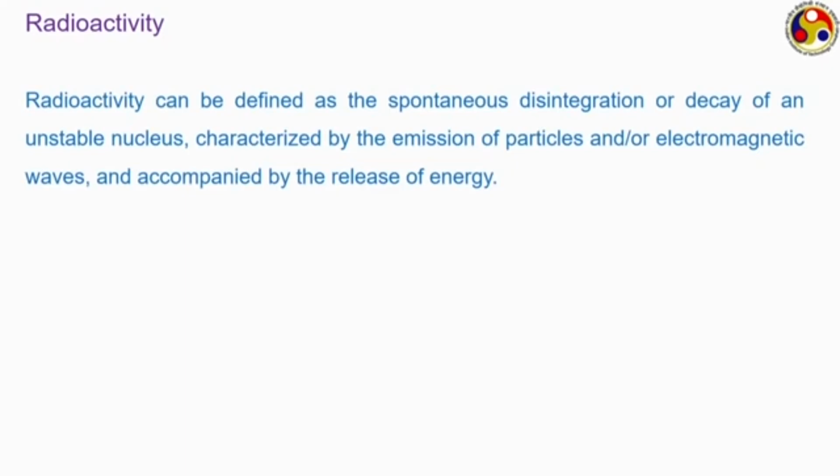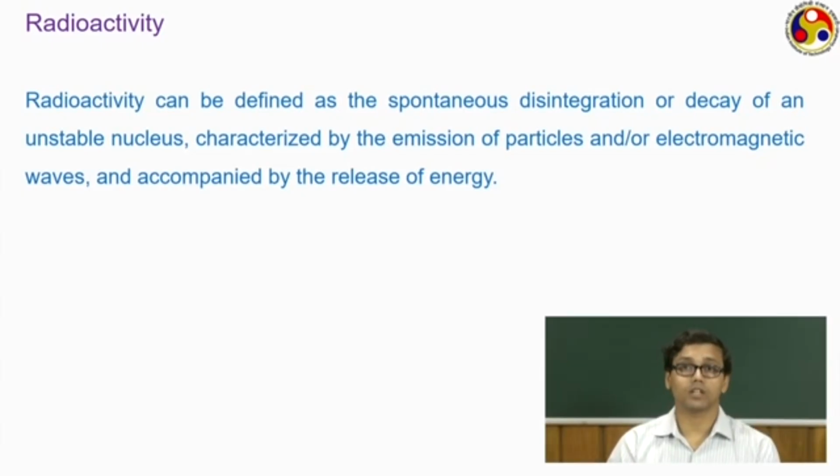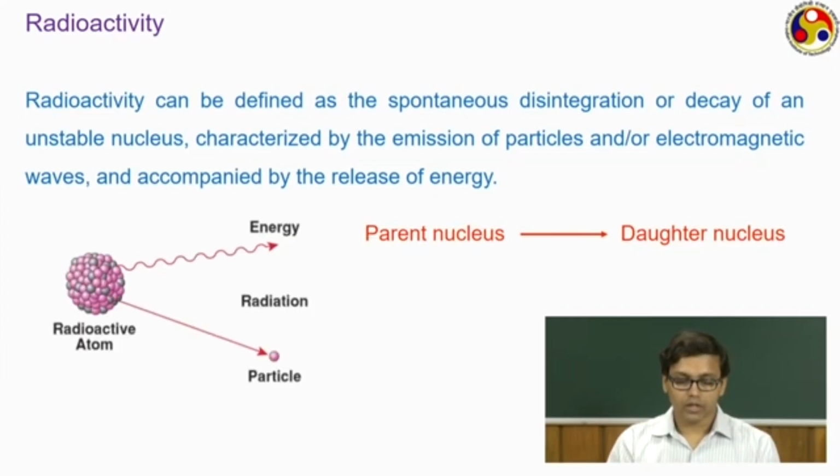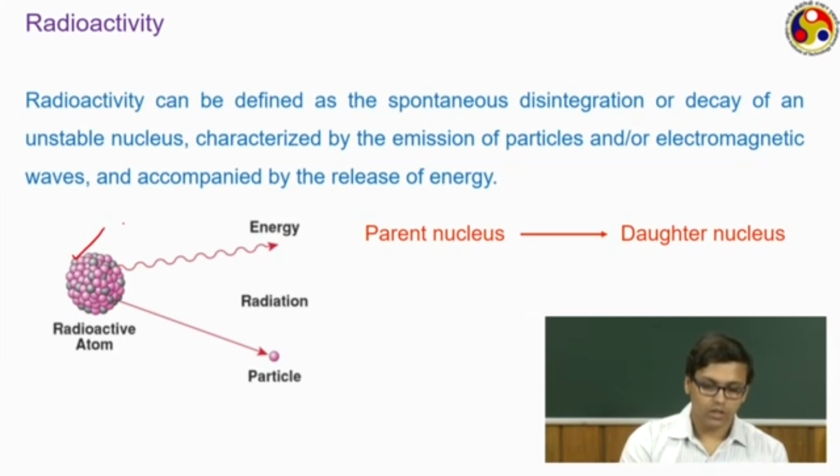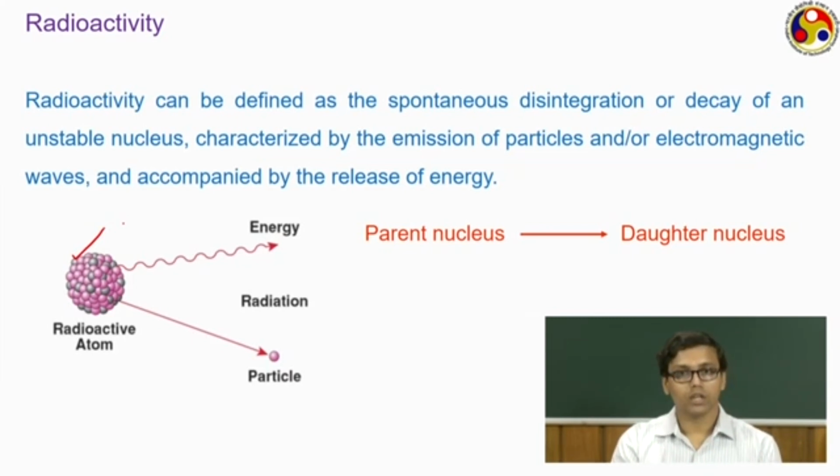Radioactivity can be defined as a spontaneous disintegration or decay of an unstable nucleus, which is generally characterized by the emission of particles and/or electromagnetic waves, and also accompanied by release of a large quantity of energy. So, it is a spontaneous phenomenon, because of which one nucleus gets converted to another nucleus. The nucleus with which it starts we call the parent nucleus, and the product nucleus is generally termed the daughter nucleus.